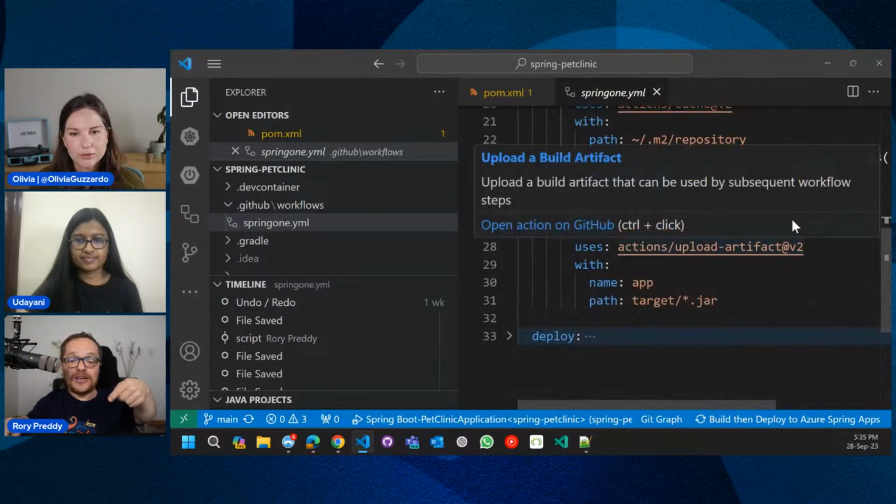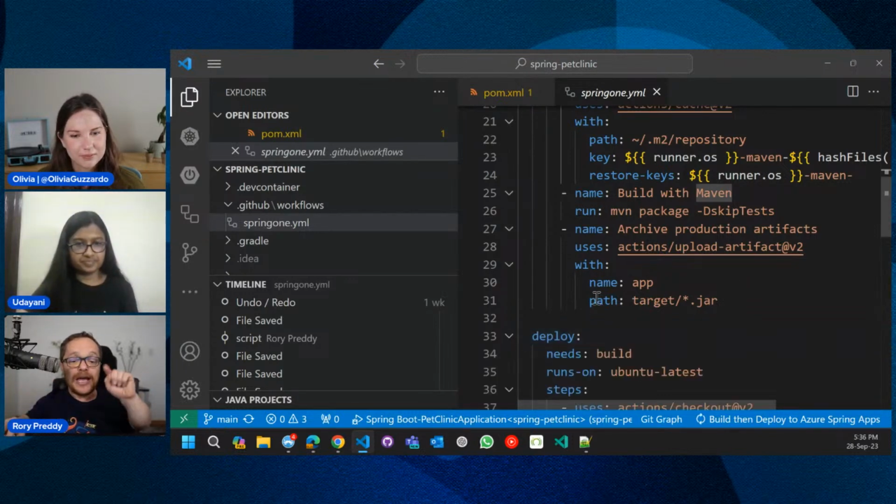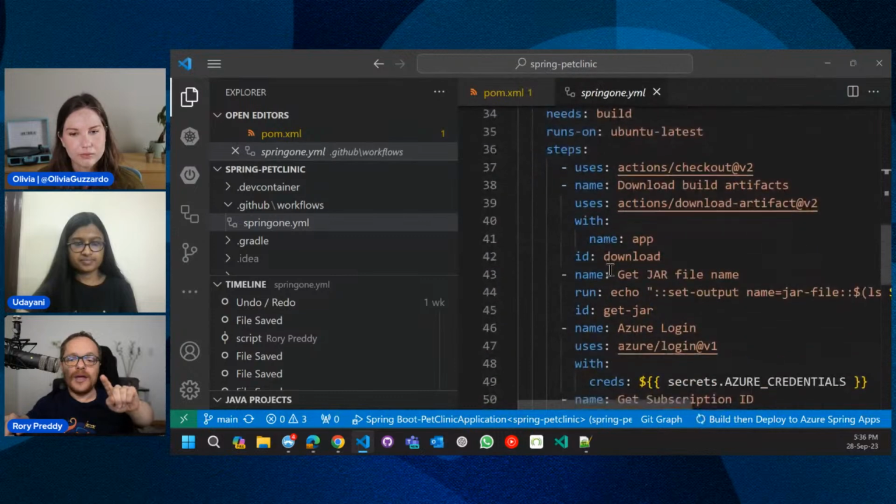So in here, I've actually just said, for speed, I'm on a Maven package and skip the tests, because Donnie already kind of showed you that there's quite a lot of tests in this project. Once I have that, I'm going to create a jar file, which is just a zip file with the project artifact. And then I'm going to take that jar file, I'm going to pop it into my workspace, and I'm going to call the deploy.